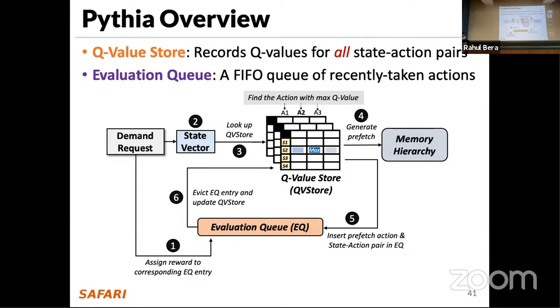Now, if it is not from these classes, then you cannot assign a reward now. So you would simply wait in the evaluation queue for the program to demand this cache line, if there is any. In the evaluation queue, you are getting enqueued here and dequeued here, so you are traveling from the tail to the head of the queue, right? By that time, if you have seen a demand request, then you know that whatever you have predicted is correct, and you assign the reward accordingly. But if you haven't seen any demand, then by the time you are getting kicked out, you know that you have probably made a wrong decision, as the program hasn't demanded it yet. So you would assign an incorrect reward here. I would say go through the paper, where we have explained it in great detail, but this is a summary of how we do it.